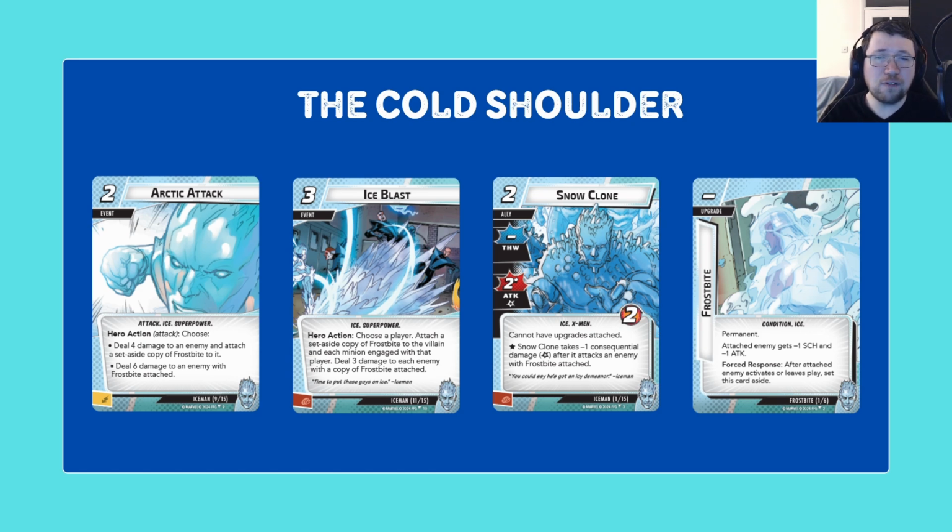And yeah, that kind of forms the basis of his attacks. None of these are bad, but all of them kind of have a hoop to jump through. You want to get Frostbite on the enemy, or you might not benefit from the full Frostbite if you defeat that enemy before that gets triggered. Ice Blast, it's gonna be scoring a little bit low on damage if you only have one minion being hit. Snow Clone, I really, really like this. It's just gonna have to, if you don't have Frostbite on the enemy, it's gonna be a little bit dodgy to use it.